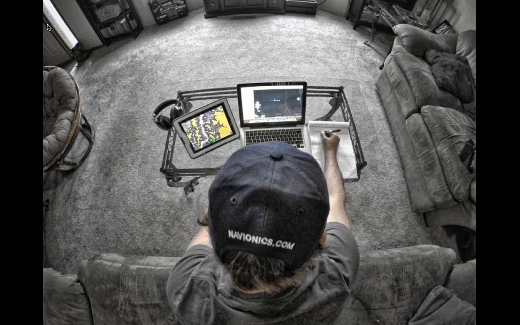So here's a perfect example. This is a picture of me when I first started prepping for this year's Classic, actually at Lake Hartwell. The iPad, that's the Navionics mobile app of Lake Hartwell. I'm able to pinch in, zoom, and go through the whole entire lake. I've got Bing Maps pulled up on my computer, and I've got a notepad. I always take notes as I'm going through these different areas that I want to check out, or different points of interest that I'm going to be able to use.